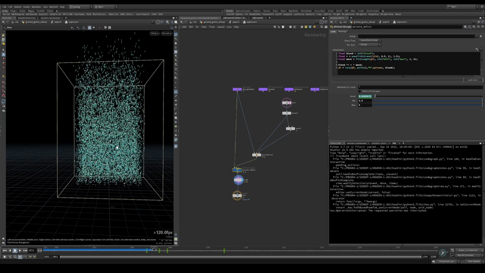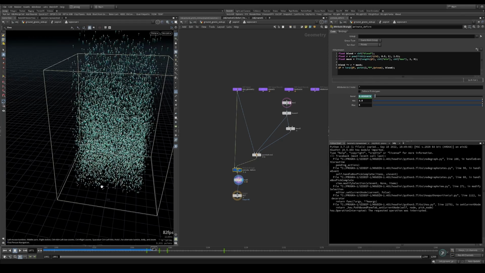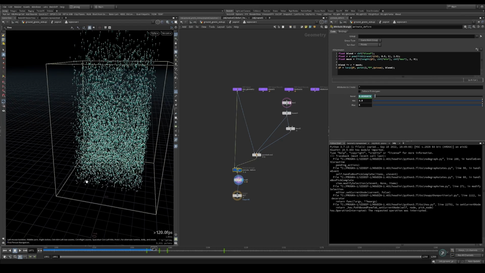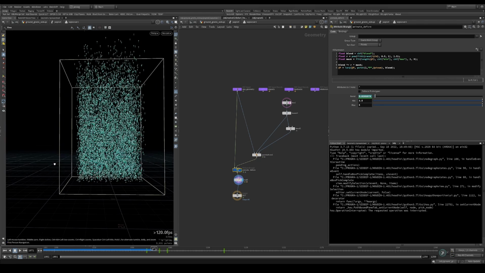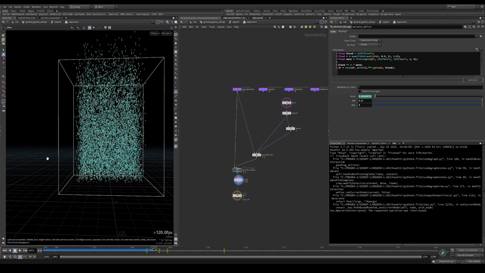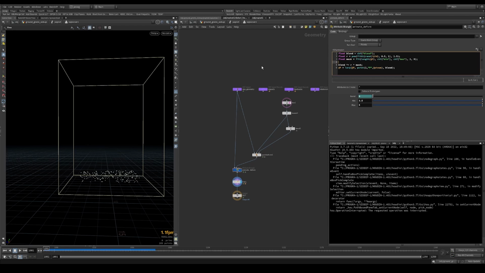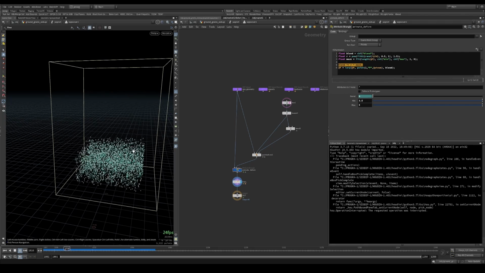I want a nice natural falloff, so if you're this far from the impact point, then maybe have less of an effect from the deformation. So this is just a mask based on the distance from the impact point. And all I'm doing from the blend is just multiplying that with the R, which is the random factor, and the mask, which is the distance-based mask.